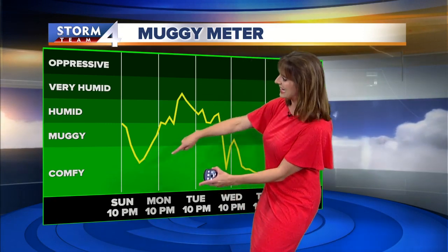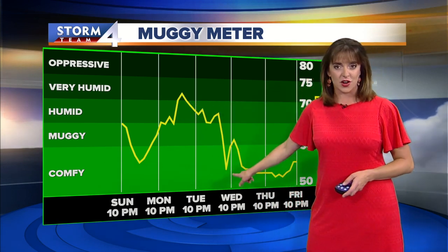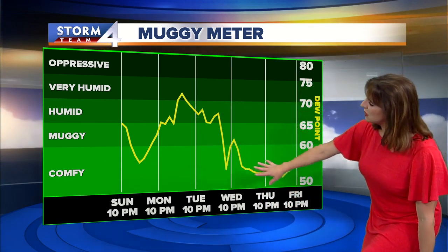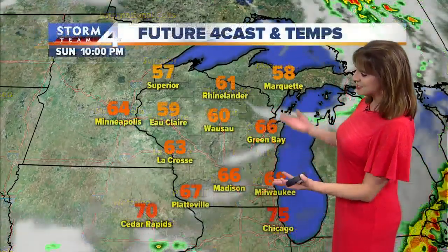Eventually tonight, that wind changes around to being from the northwest, and that will knock these dew points down. So we're going to knock this moisture out of here at least temporarily. Take a look at the muggy meter — we'll take a little bit of a dip as we go throughout your Monday. It's going to be slightly comfortable for Monday, but then Monday night and into Tuesday gets a little stickier, as well as the start to your Wednesday, before another cold front comes through. That's going to bring really nice conditions for Wednesday evening all the way into the weekend. Part of that is thanks to high pressure settling in — light winds and pretty calm, quiet conditions.